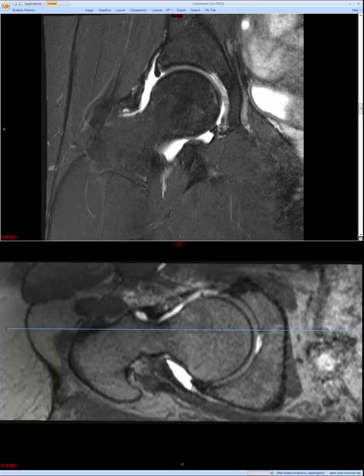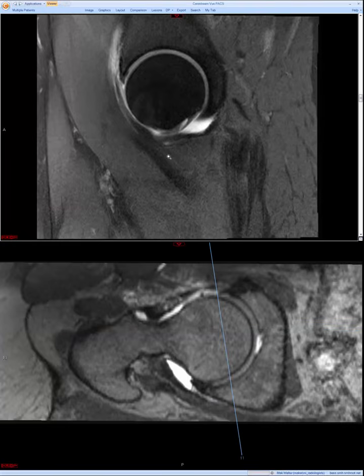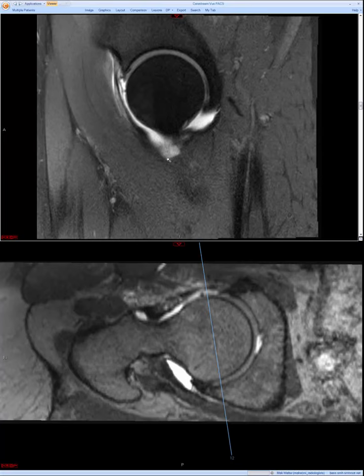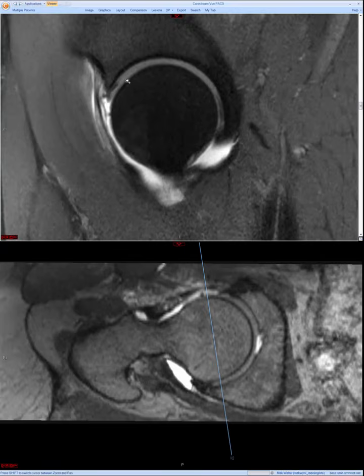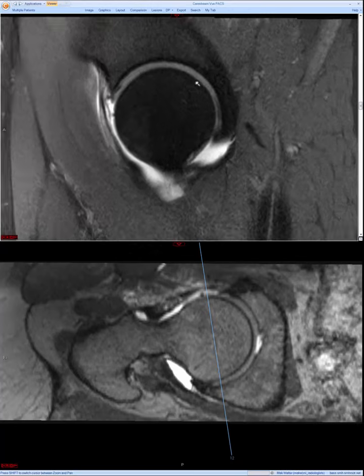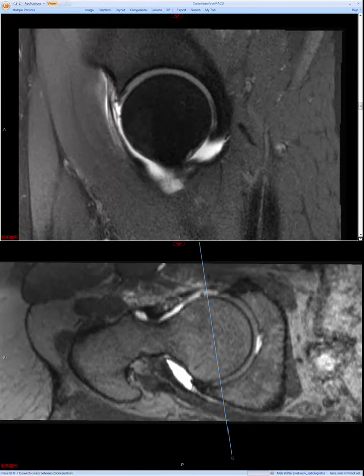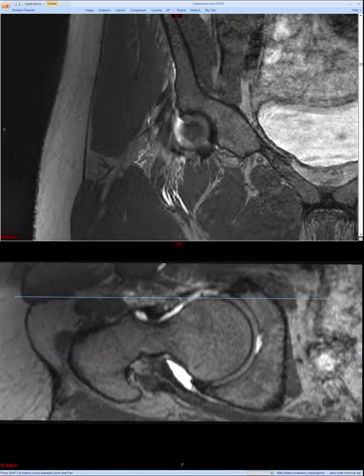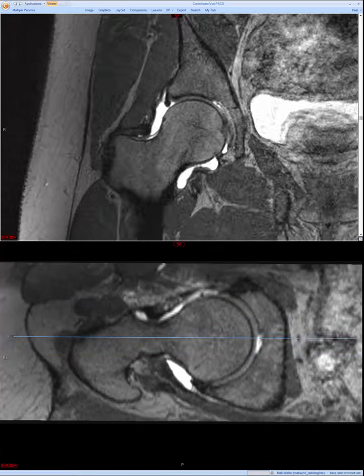In general, it tends to be the acetabular cartilage that will thin out first, but as you can see, unless you're at a site that does traction arthrography, and I don't believe any of the Toronto sites do traction arthrography, it can be hard to resolve with your eye the cartilage surfaces of the acetabulum and the femoral head as discrete layers. So you have to just look at it and give it your best shot.